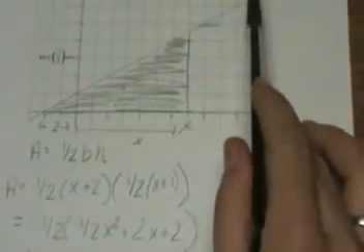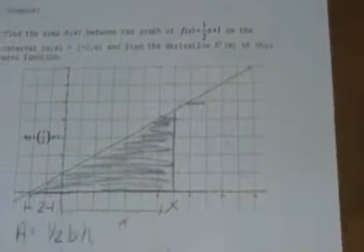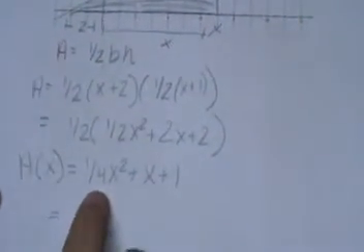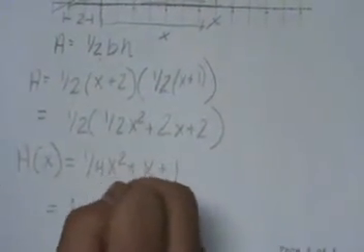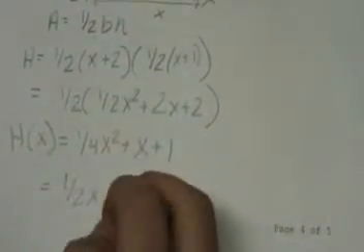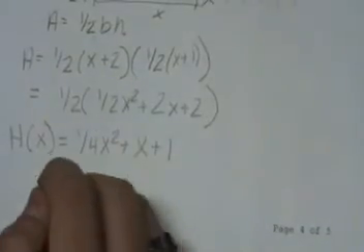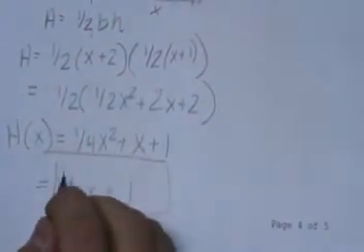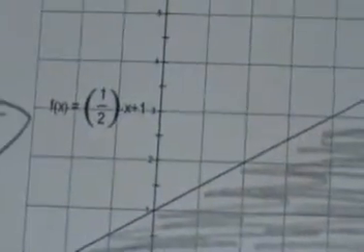Then we need to find the derivative of that function. So you multiply the 2 times the 1/4 to get 1/2 x. And then your constant in front of the x is 1, so it's plus 1. What's weird is this, the antiderivative, equals the function that we tried to find the area under in the first place.